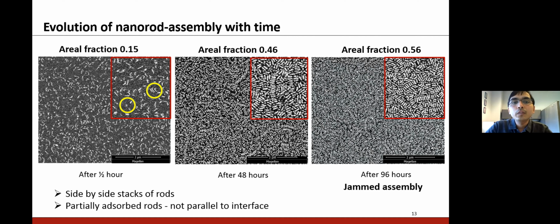And we are getting a very good contrast here because we have a gold core, but we also get a decent contrast when we have pure silica particles. So the contrast is not a problem with this imaging. And then at the final stage, the assemblies are jammed, so we get a clearer picture, while in the case of the dilute assembly, because particles are still in motion, we get a picture where rods look wiggly.